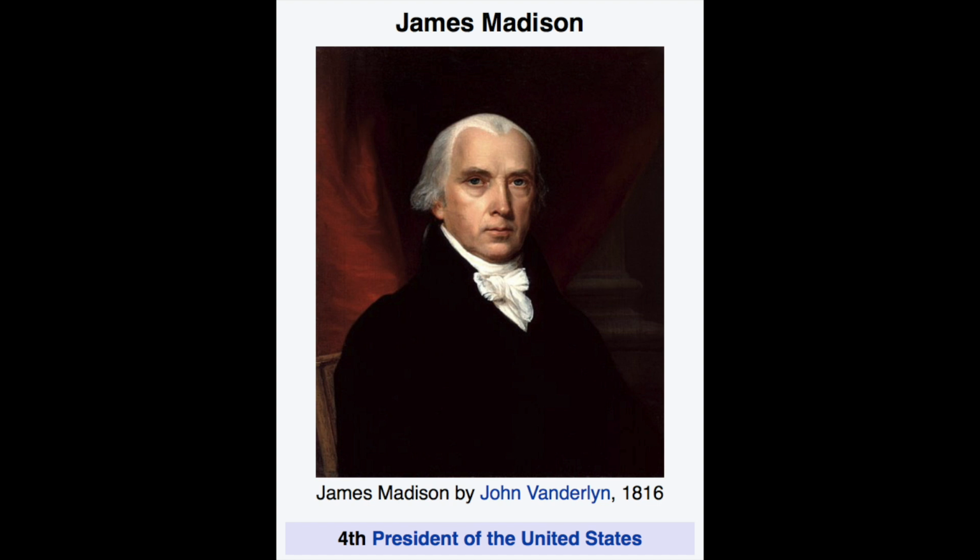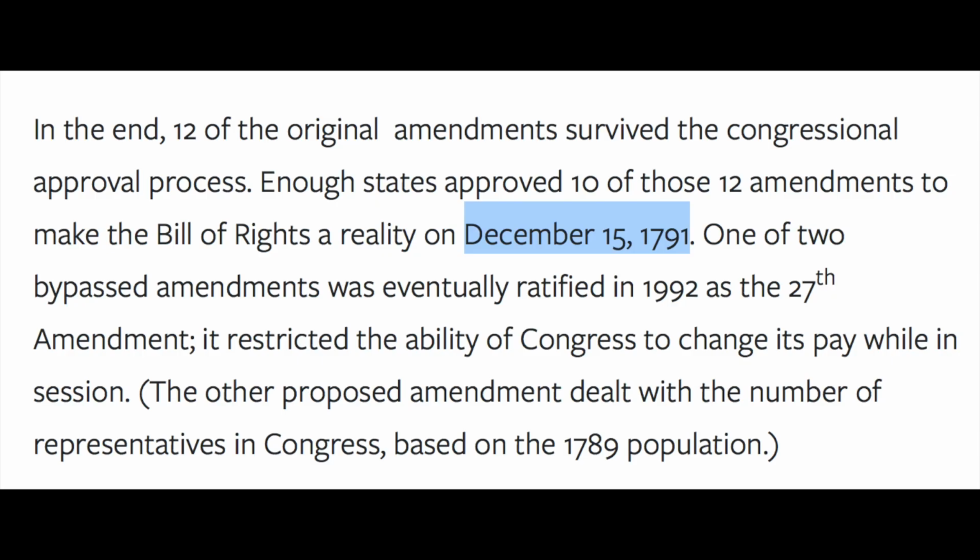They even made the first Bill of Rights; when it was first drafted, it had about 20 points to it. But then what happened was, if we look at the date that the Bill of Rights was actually made into a reality, it was December 15th, 1791. That's a year and a half after Rhode Island ratified with the request of these alterations. So a year and a half later, they totally took apart the Bill of Rights.